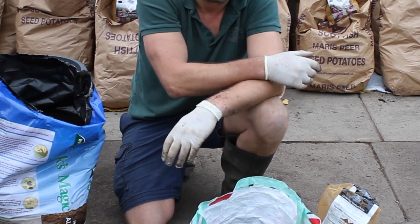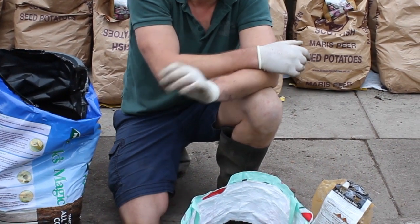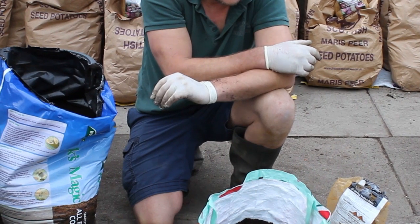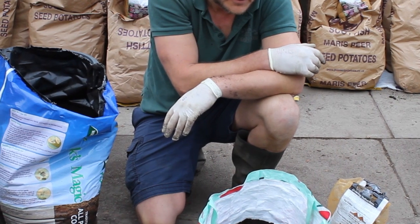Don't let them dry out and don't overwater them. If you get a wet summer, put them somewhere a little bit sheltered if you can, because that's when blight happens. But otherwise, that's it for potatoes — it's very easy. Just bob them in, then harvest them and enjoy them.